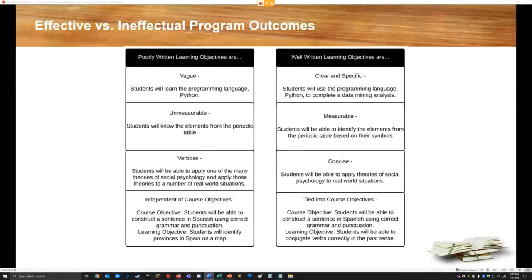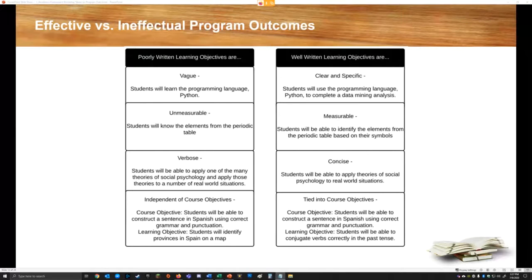Yeah, and it's very interesting participating in that poll, because sometimes ineffective outcomes are really obvious, and then sometimes they're not really obvious at all. So in this example, this is actually from the Illinois Center for Innovation in Teaching and Learning. They have an awesome chart showing what is an outcome that's easier to measure versus difficult. So the first one, which we had some examples of in the live poll, is that an ineffective outcome is vague, so vague.